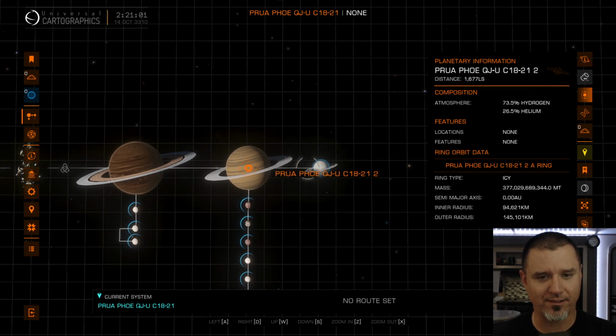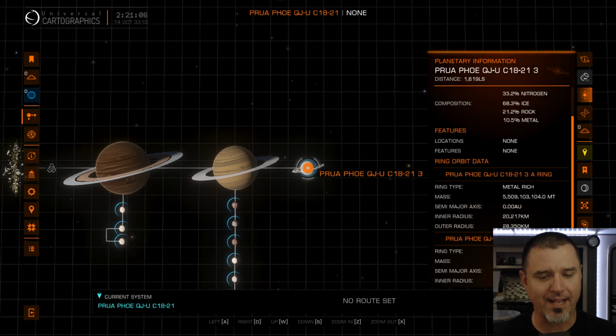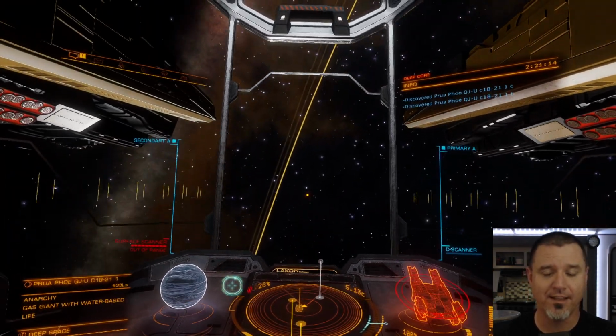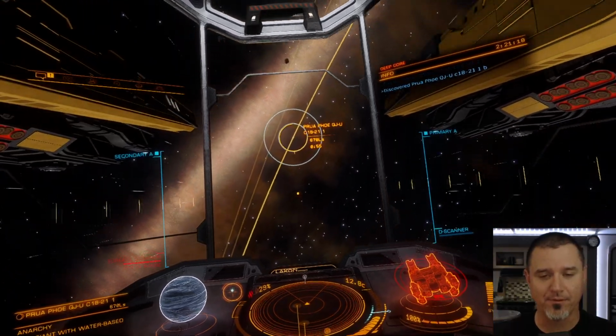We have another set of icy rings there, and another metal rich here. And some icy rings. So we'll go ahead and start checking these out and see if any of them have tritium hotspots. And ideally they will, and we'll be able to just make this a mining episode.